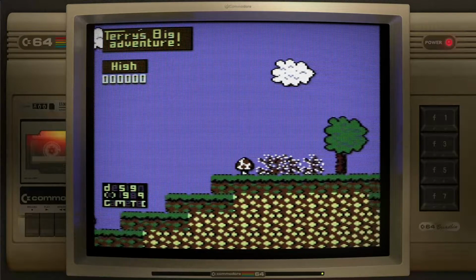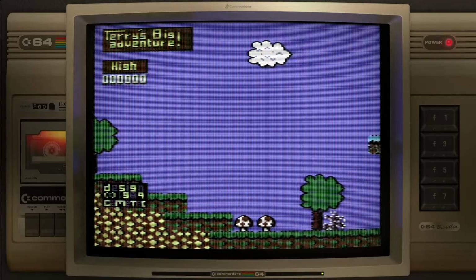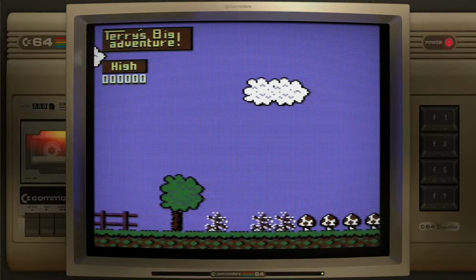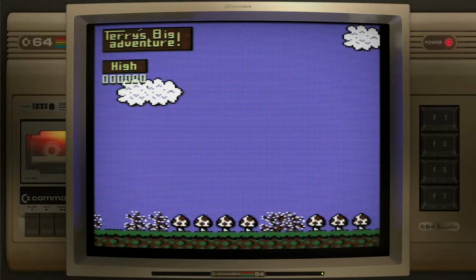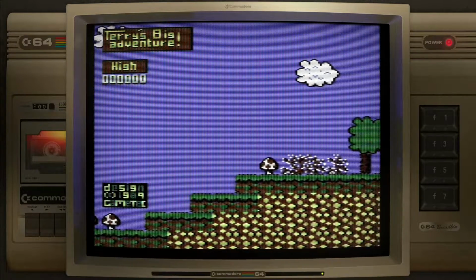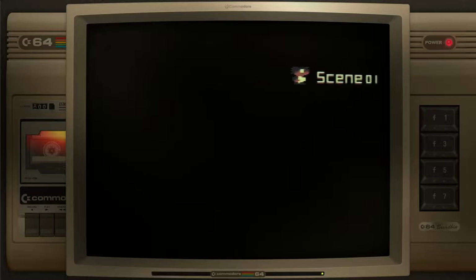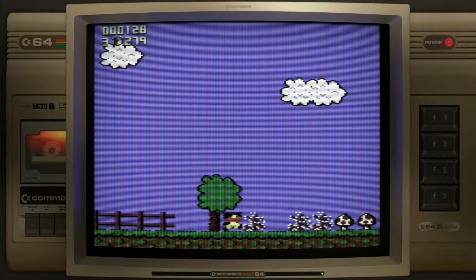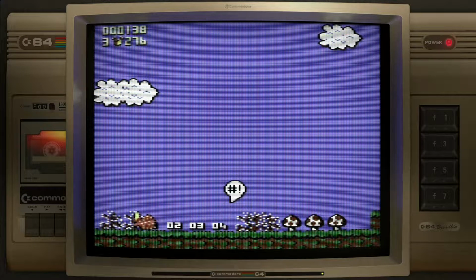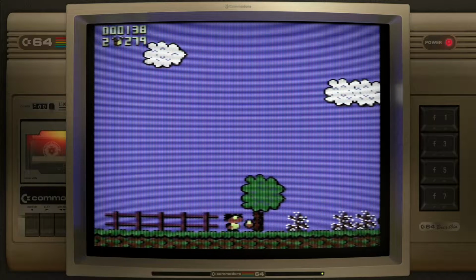This is Terry's Big Adventure for the Commodore 64 from Gametec and Grand Slam in 1989. Now, as you can see, yes, this looks rather familiar. There's something about this, something Nintendo, something Mario added. But unlike certain other games that got swept off the shelves after legal action, Terry's Big Adventure has its own thing. First thing you'll notice, you'll try, is that you can't jump on enemies, and Terry's a foul-mouthed little thing. It's quite cool, as you'll see.